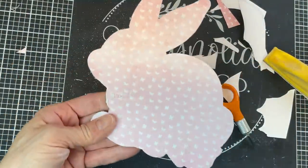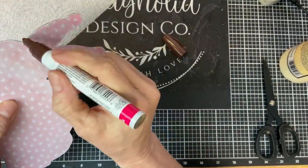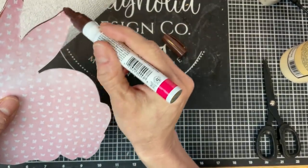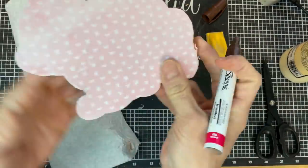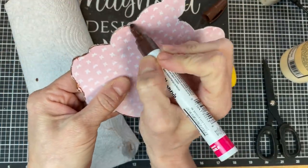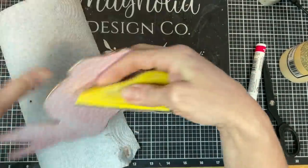Now I decided to take this brown Sharpie paint marker. You could do this with distressing ink. You could do this with a little bit of brown paint, but I just wanted to give more of an antiqued or distressed look to the edges of our bunny. So I'm just going around with the brown paint marker, and then I'm going to come back in again with my little sander and sand the edges just to make it look worn and not colored on with a marker.